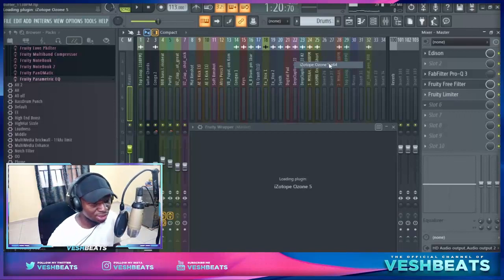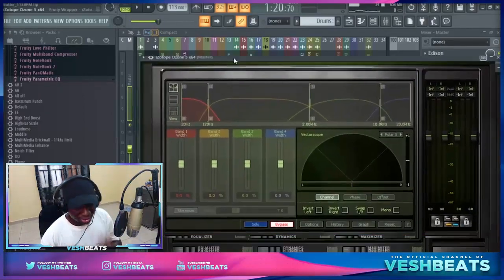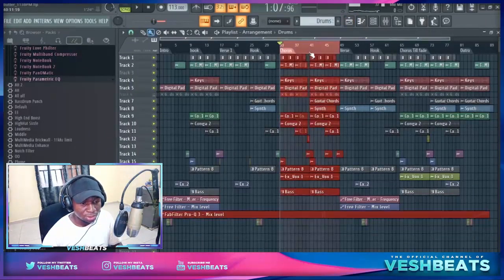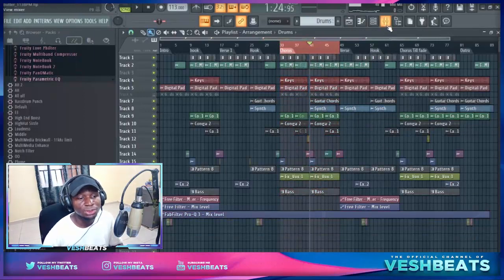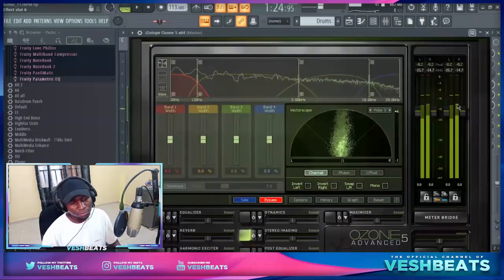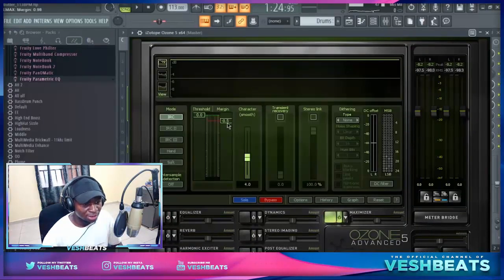Okay, let's do this. So first of all, look for the loudest part again. Chorus. The second B part of the chorus. Now this is what I'll do. I'm going to activate the maximizer, put on the knob, then set my margin all the way to... Initially I used to do minus 0.3, but I figured out the best is about minus 1 or minus 0.8. I begin to tamper with my threshold knob.